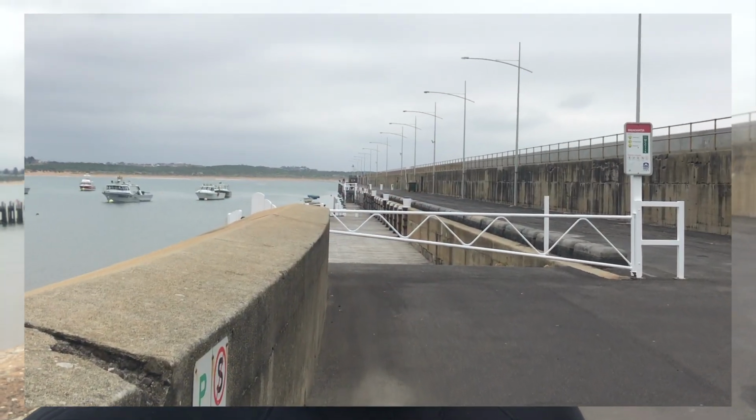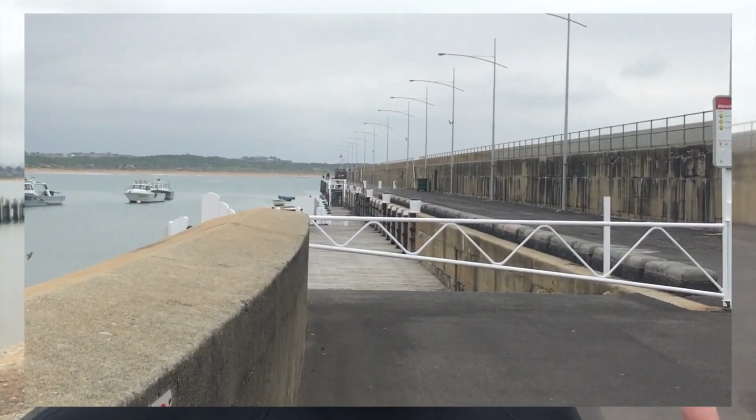A young lad's lost his watch in the water, so we're going to go and try and find it. Like with the other watches, not much chance of getting it, especially when the water's not that clear and the visibility is not that great. We're going to have a go, and yes, hopefully we can make this young lad happy. Happy, I like happy. Happy is good.